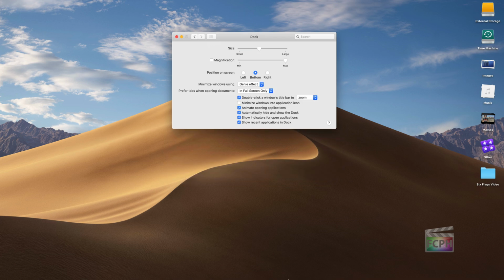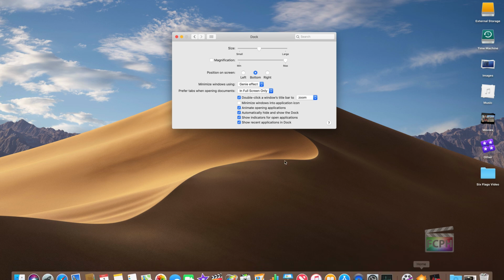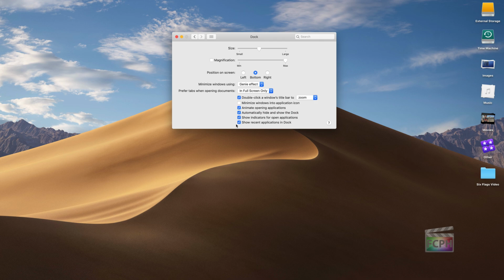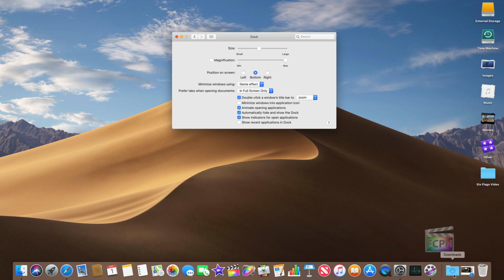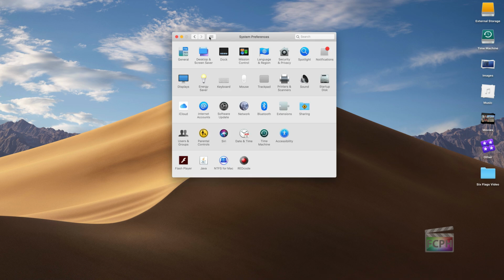Next one is our dock. We have the dock at the bottom here. This is where you can go to customize various options. So for example, a newer feature is seeing these recent apps. If you don't want that, you can go to the dock preference pane, uncheck show recent apps in dock. And now you can see that recent apps section is gone. So if you don't want that, go in here, you can uncheck that box. But play with the other options here if you want to change the way the dock works.